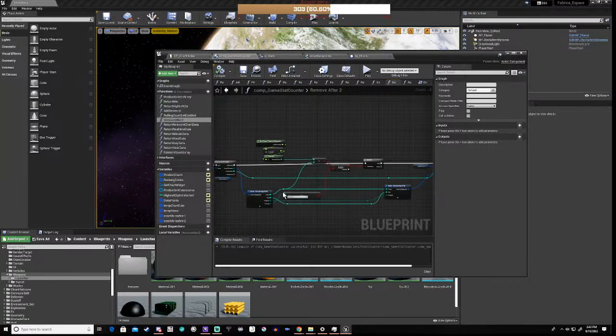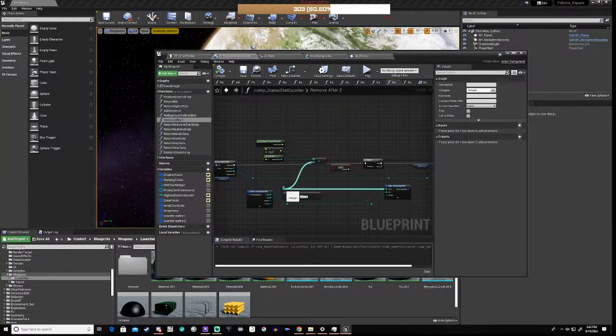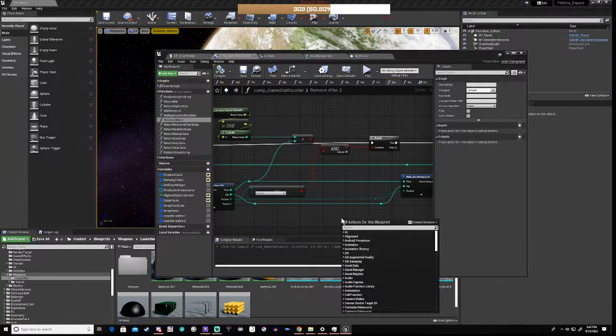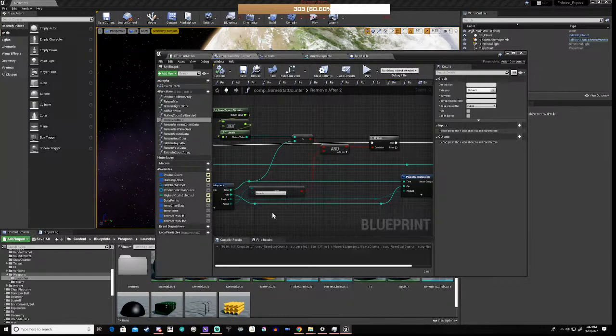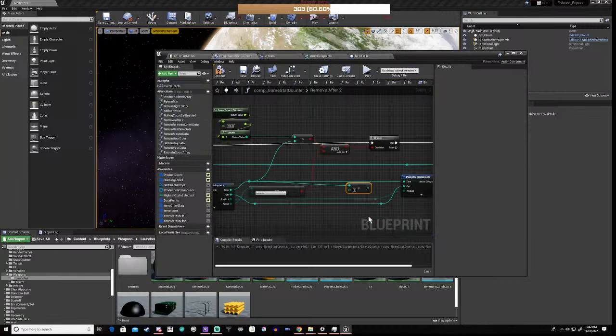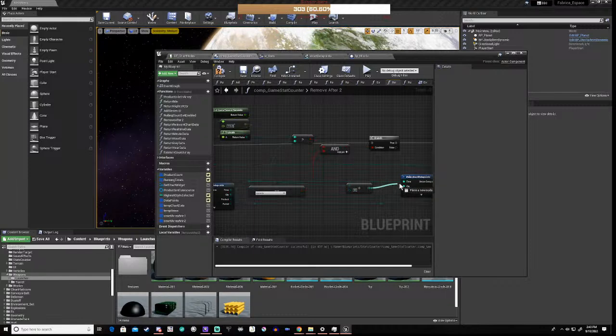And what we actually have to do here is we have to get this value and divide it by 60. Okay, plug it in there.